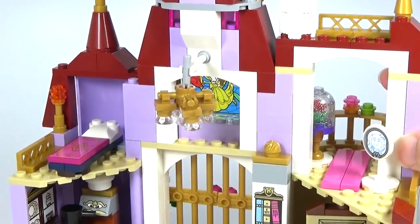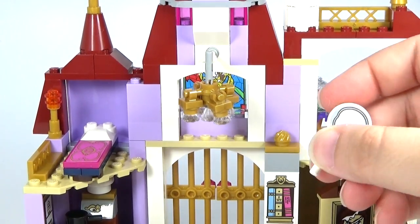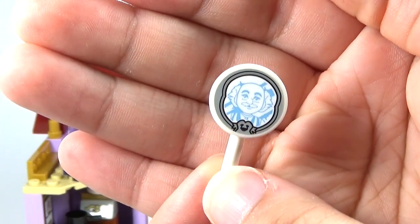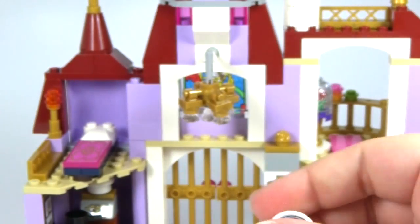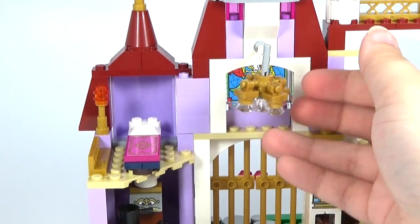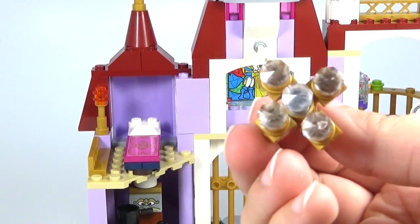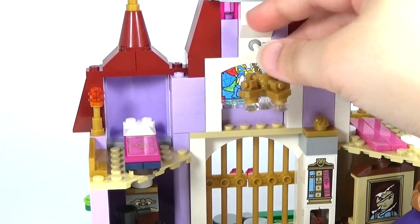And around over here, we also have the magic mirror so that she can see where her father is. And that is a sticker piece also. Wish it was printed. Wish a lot of things in this was printed, but that's okay. And this is the chandelier that I was talking about moving when I was showing you the stained glass. It's kind of a cool little piece. It just kind of snaps on right there.